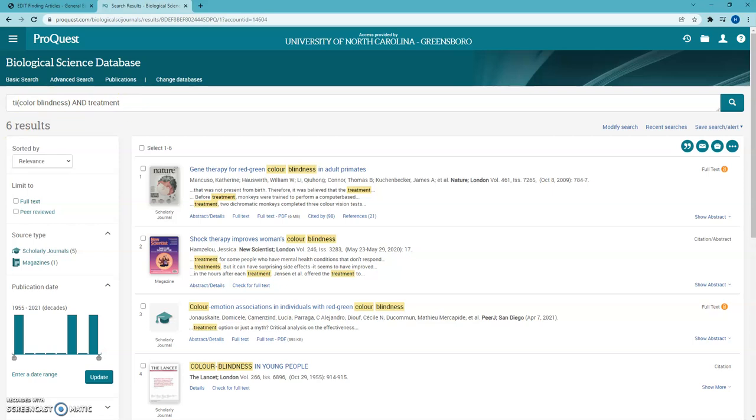So regardless of the database you select, whether it's one the library subscribes to or a credible free database that you find on the internet, apply these same search strategies to help in your research endeavor. Be sure to have a specific topic in mind, perform an advanced search when possible, and use any filters that are relevant. And of course, if you get stuck, you can always reach out to me. Happy researching!